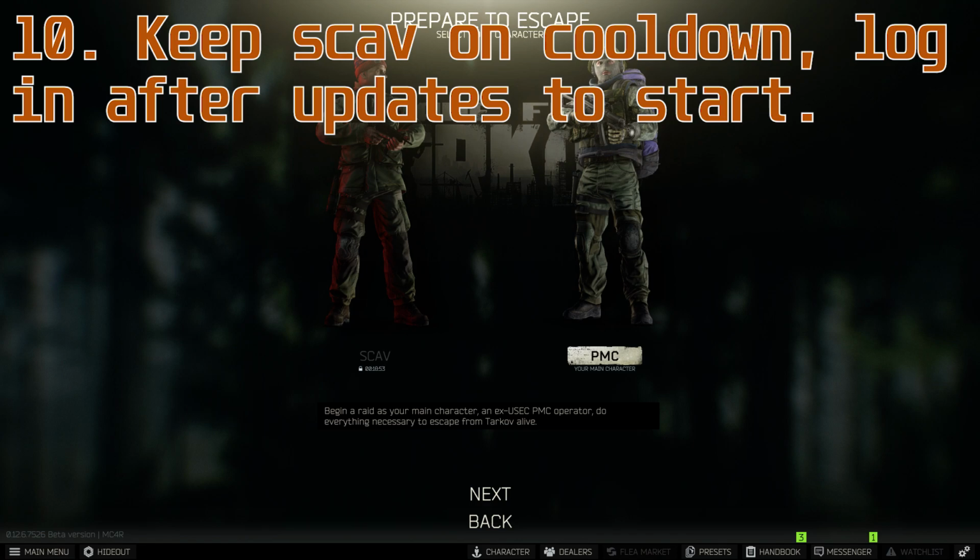This one's pretty self-explanatory. Just keep your scavs on cooldown, especially if there's been a new update. Log on after the new update because then that'll start your scav cooldown again. I don't know why it stops your scav from being used straight away, but there it is.